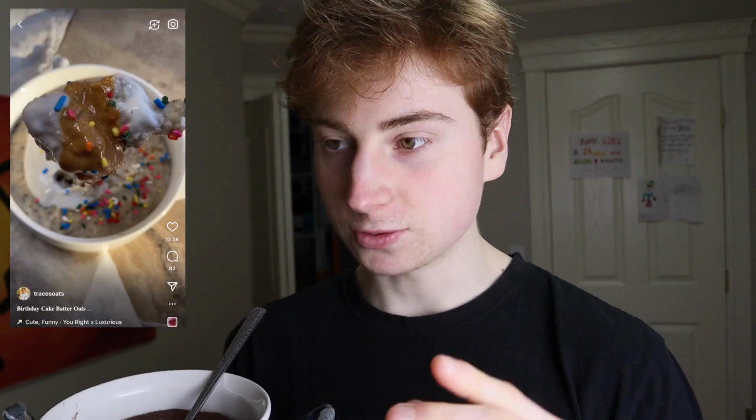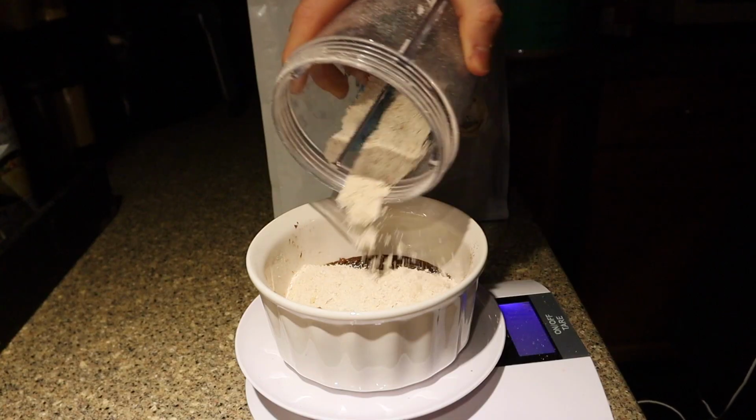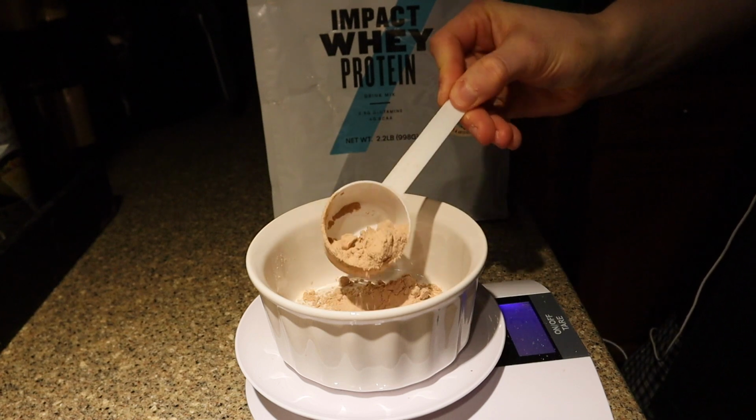Basically all this is just 40 grams of oats turned into oat flour. You don't have to necessarily turn your oats into oat flour for this specific recipe. You can just use regular oats if you want to. However, if you want a finer cake-like consistency, I do recommend blending your oats until it turns into an oat flour. After that's done, you're gonna grab 1 scoop of, I went for a chocolate vegan protein powder. You can use regular chocolate protein powder. I just went for a vegan one because that's the only protein powder I have that's in chocolate flavor.